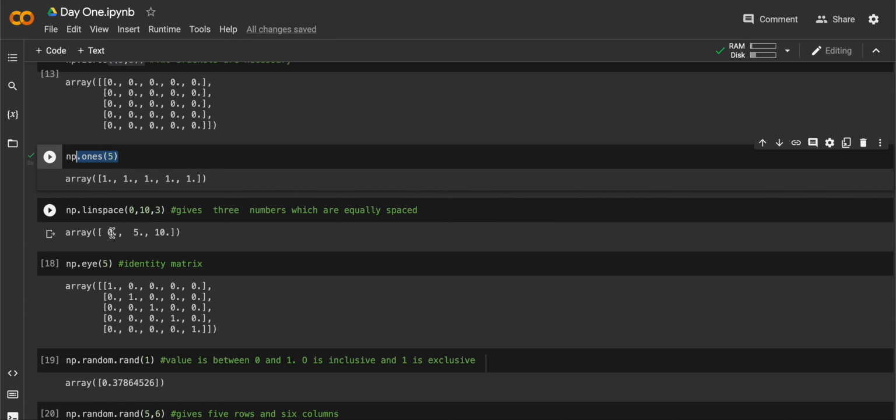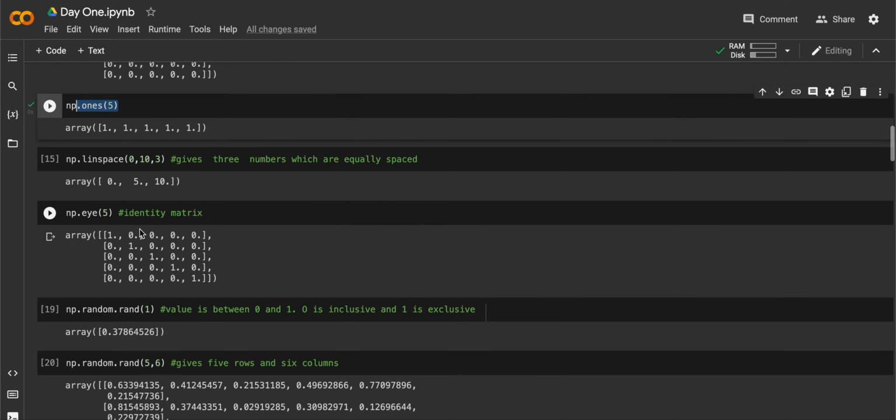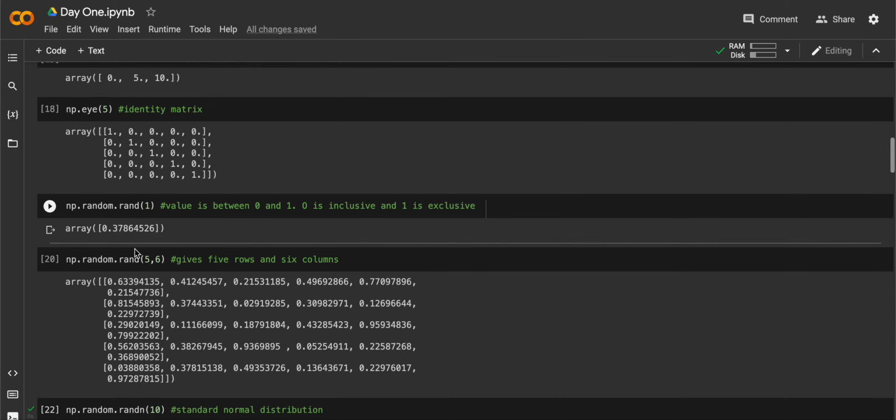Don't get confused whether 10 might get included or not, it depends on the last digit which you have provided. So 3 equally spaced numbers between 0 to 10 would be 0, 5 and 10. Then np.eye is used as an identity matrix. I guess it is just zeros and ones for an identity matrix.